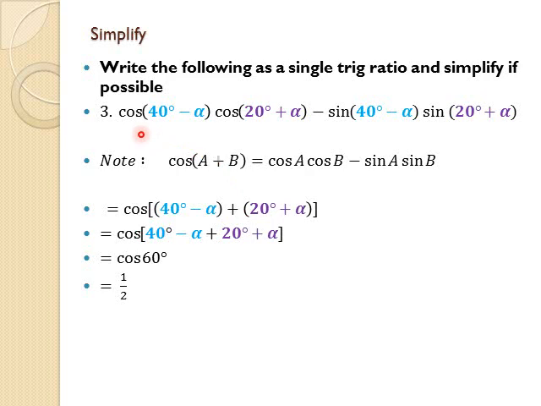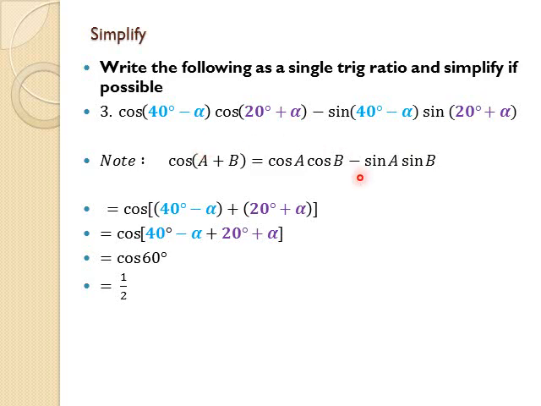Right, now we are in problem 3. Given cos of 40 minus alpha, cos of 20 plus alpha, minus sin and sin. So most of the time, because learners see that, you're going to use compound angles to expand. If I didn't color code, most learners don't see that this angle and that angle is the same. See there in blue, and that in purple, and purple is the same. So be very careful of this type of problem, because if you expand using cos and sin, you end up following a long procedure, and most of the time you're not even going to end up with the right answer. So be very careful. It said single trig ratio, so we're always working from right here.